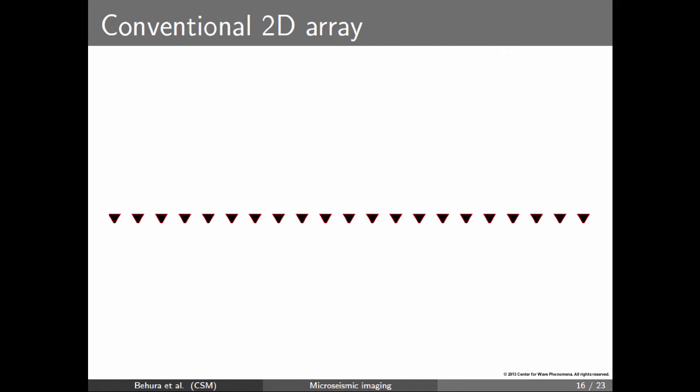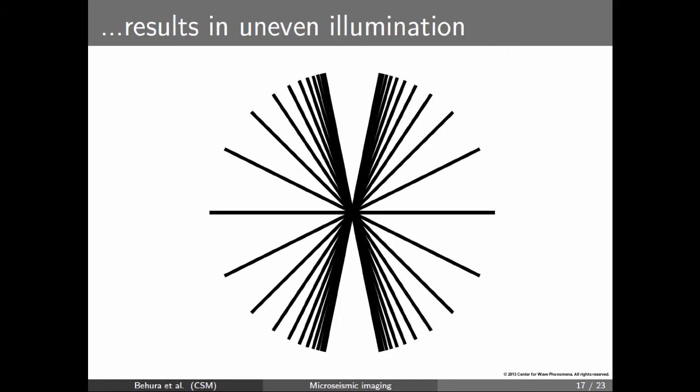Now if I propagate plane waves from each of these receivers to image the hypocenter in a V of Z velocity model, this is what it looks like. You can see that all these plane waves do intersect at the hypocenter, but they're illuminating the hypocenter unevenly from different directions. There are certain directions which are being prominently imaged, whereas most of the angles are not being imaged properly.